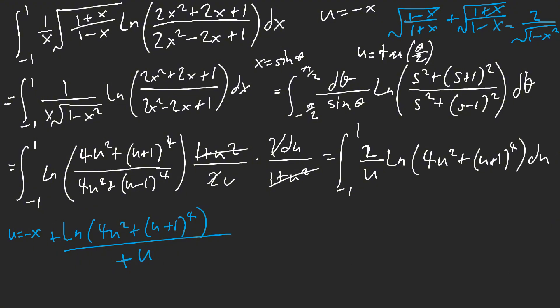So now, our integral is simply 2 over u ln 4u squared plus u plus 1 to the power of 4 du. Now, we're going to do something very, very, very inhumane. We're going to actually factor out this complexifyingly, right? So using the law of a squared minus b squared to factor out.